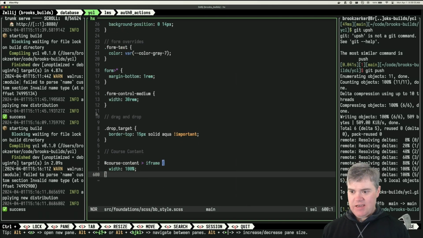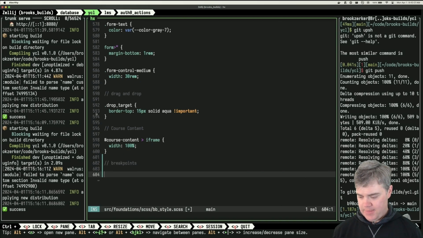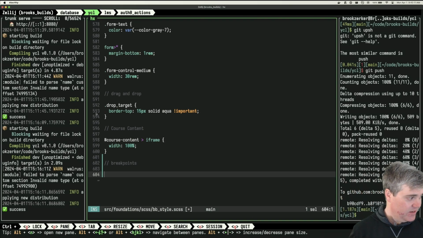Would this just be down at the bottom because I want everything loading up and then it overrides and does this down here? Okay, so I think that might be fine. Okay, so breakpoints. It has been a long time since I've done any kind of breakpoints.